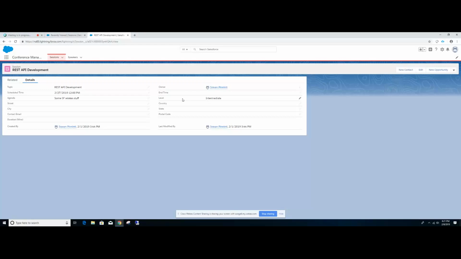Whereas if you establish a lookup relationship between two records, both parent and child will have the owner field. Whereas if you establish master detail relationship, the child records will not have the owner field. It will inherit the ownership. The child record will inherit the ownership from the parent record. Whatever is the parent record, the child object will inherit it from there. That is the most important point with respect to master detail and lookup relationship. But the impact of this we'll talk about when it comes to security.